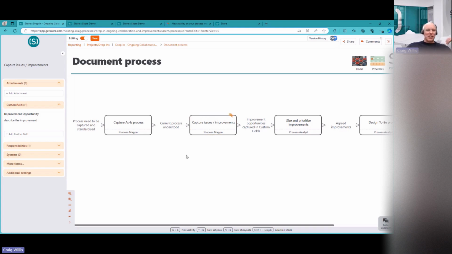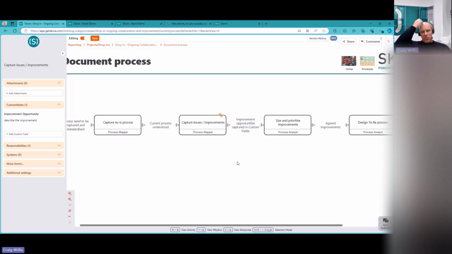So again, just reiterating that, the benefit of doing that is you're often in the conversation about the process. You're talking about how the process works, and someone says, oh, that's a problem, or we should fix this. You can just capture it and carry on talking about the process. And the benefit is at the end of the session or the workshop, you can then just run a report and say, show me all the improvement opportunities, and the system will produce a report with them. So you've captured that information at that point, and you've got it associated with the step in the process.